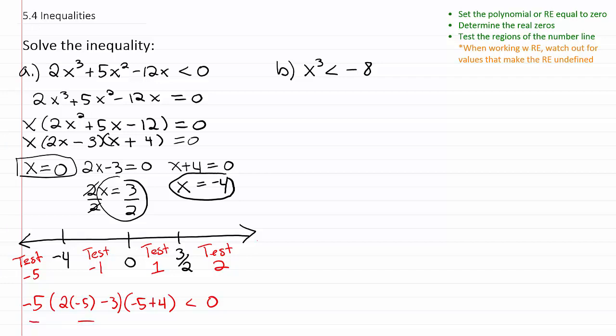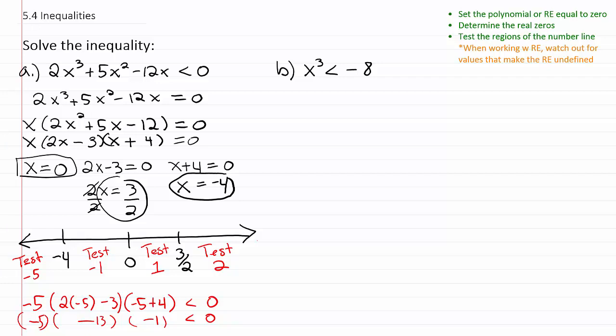In other words, I'm just going to do the signs, right? These are all negative, aren't they? If you look at this, the one there on the left is negative. 2 times negative 5 is negative 10, plus negative 3 is negative 13, and then we have negative 1. Well, I guess I'll just write in the numbers: negative 5, negative 13, and negative 1. And of course, the result is 3 negatives multiplied, which is indeed less than 0, because 3 negatives multiplied make a negative number, and negative numbers are less than 0.